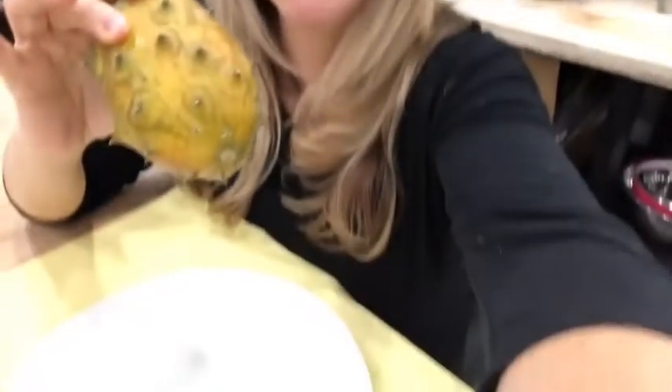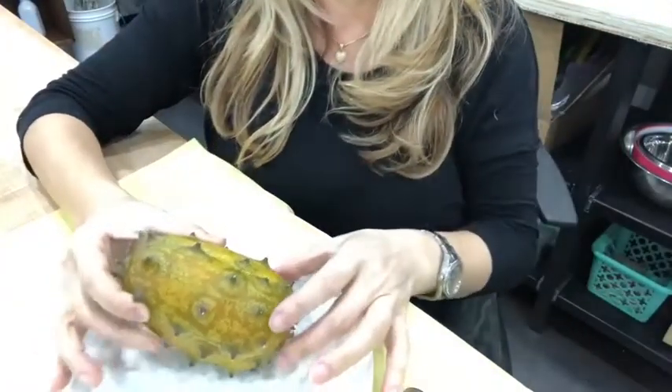I'm going to tip the camera to show you what it looks like. From what I understand, this is the cucumber family — if you harvest it when it's green it tastes like cucumber, but if you harvest it when it's ripe, and ripe means orange, it tastes like a lemony banana or something like that. I want to experience that. Apparently you eat it with a spoon once you cut it open, so I'm going to cut it down the middle, open it up, show you the two halves, and scoop it out with a spoon to taste it. Here we go!